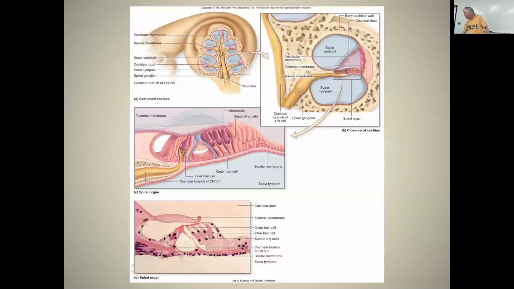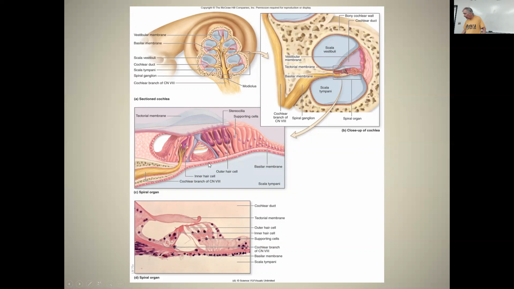All right. Let's go back and look at this cross section of the cochlea. See, here's the cochlea right here, and we're taking a cross section of this. And remember, it's a spiral thing. And so here's the scala vestibuli, which is in contact with the oval window. Here's the vestibular membrane here. And this blue stuff is perilymph. Here's the endolymph in the cochlear duct. Here's the tectorial membrane right here, and the basilar membrane down here.